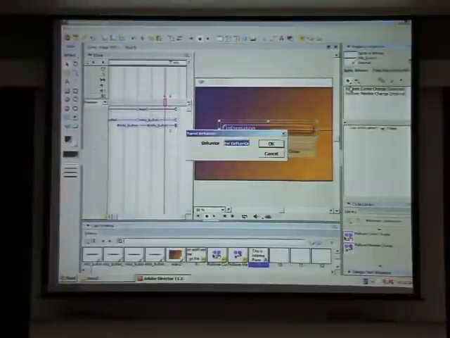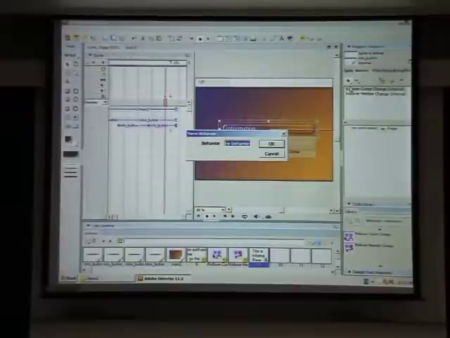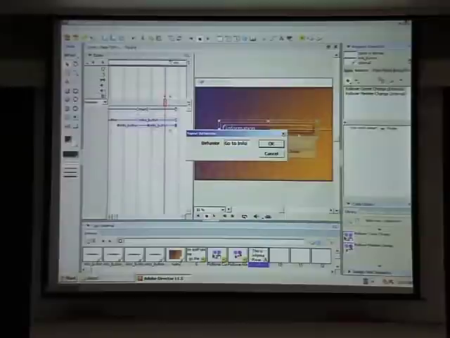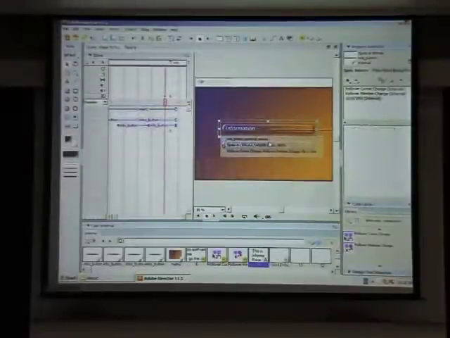And when the new behavior comes up, you just name something that makes sense to you. So in this case I say go to info, just something to remind you. That's it.